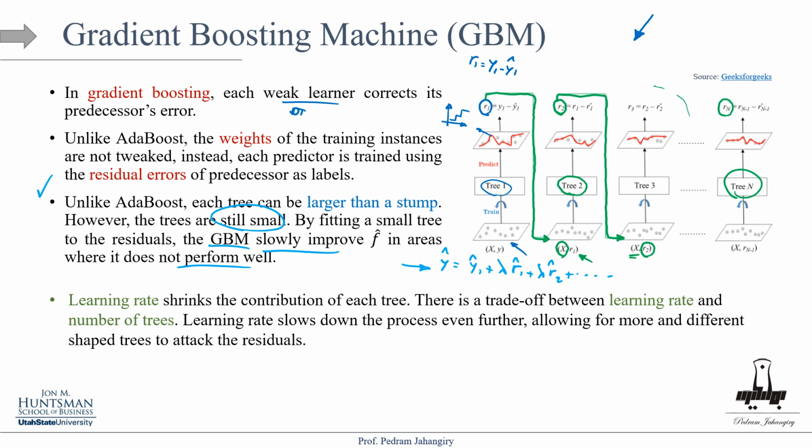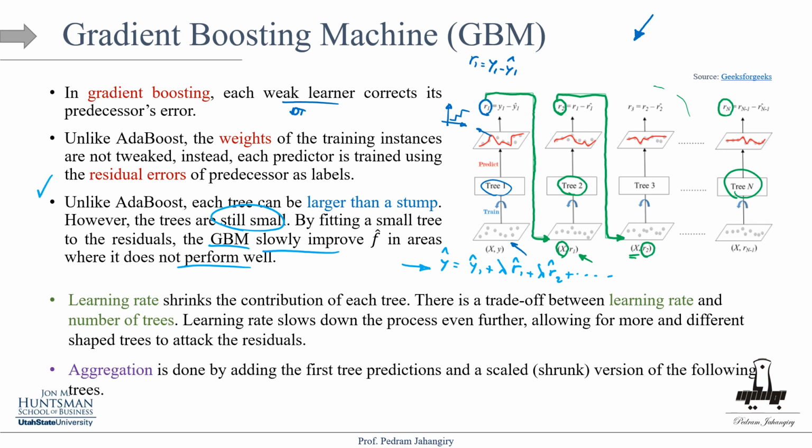For classification, the structure is the same, but instead of working with label 0, 1, we're going to work with probabilities. Because remember, guys, the weak learner in GBM is going to be decision trees, and the outcome of decision trees are probabilities, right? So we can say, for example, if you have two classes, blue and red, each prediction is going to be something like this. For example, this observation to be classified as blue has 89% probability, 50% probability, 31% probability, right? So the outcomes can be probabilities.